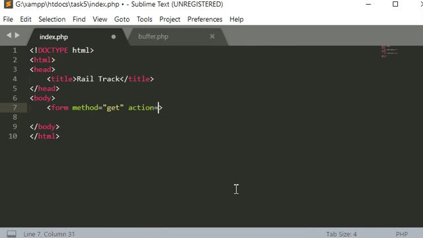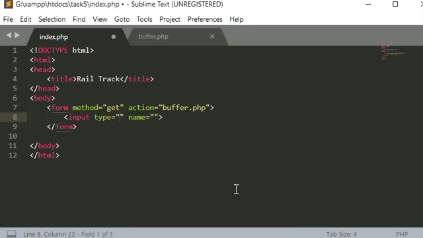I'm sending the data to buffer.php. So let's make two inputs.